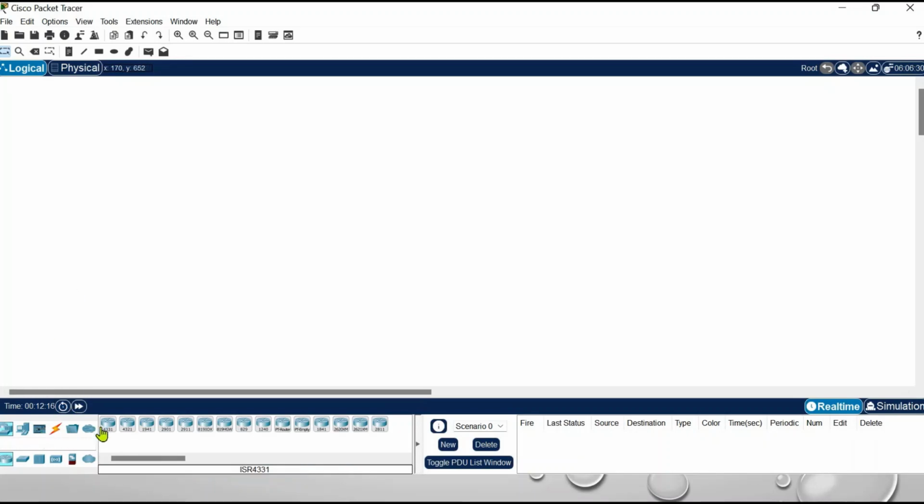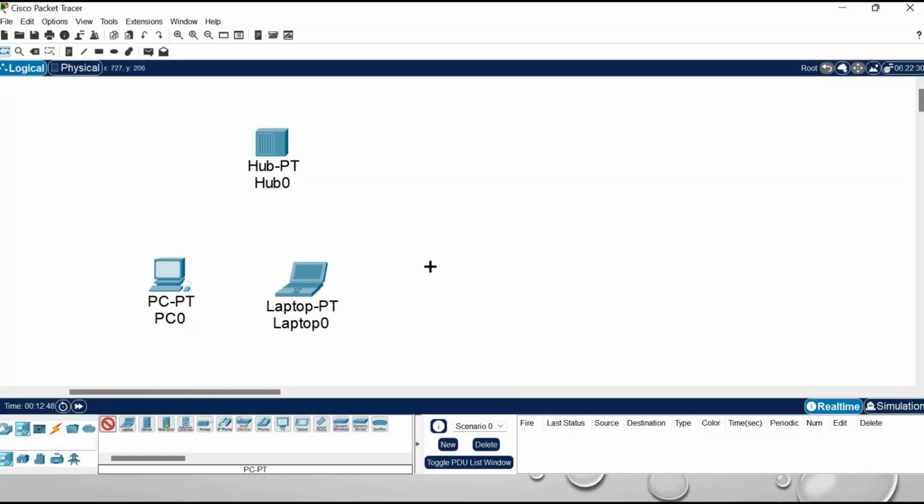Now I am going to connect systems. If you see, we have all the devices available with us. Suppose I want to connect 3 systems with the hub, then I will be using a hub. Simply search for the hub, and here is the hub. Okay, so I have got one hub. Now I need to connect 3 end systems. One is our PC, the second is my laptop, and the third is again a PC. I am using distinct devices just to make variation in the network.